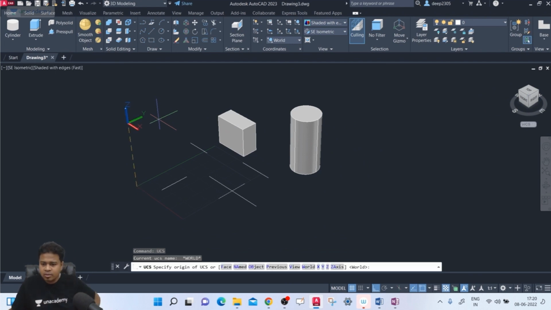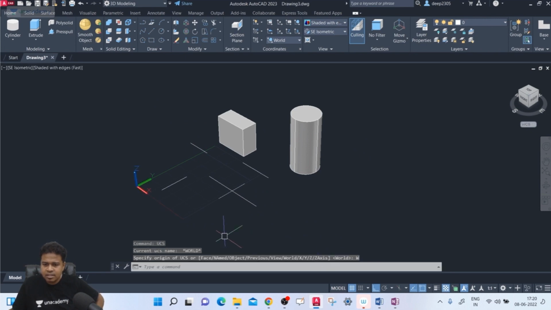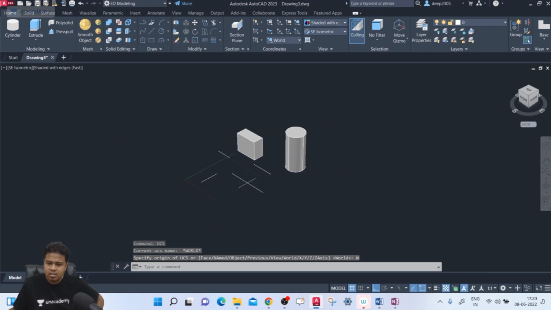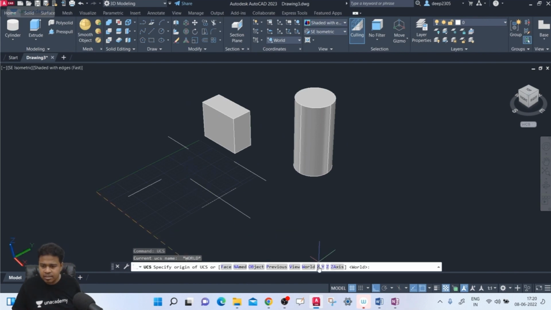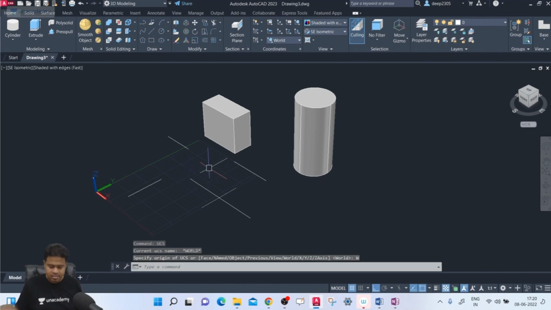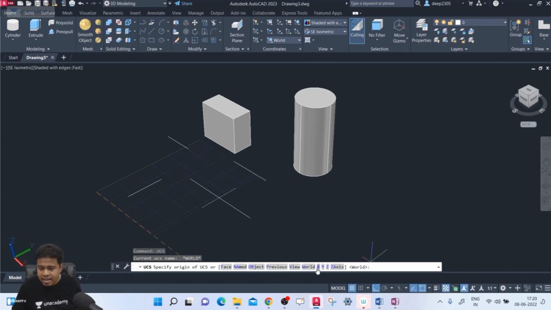Go to UCS again. If you press world, it will be like this. Go to UCS again, press world. Go to UCS. Now press this X, Y, and Z.